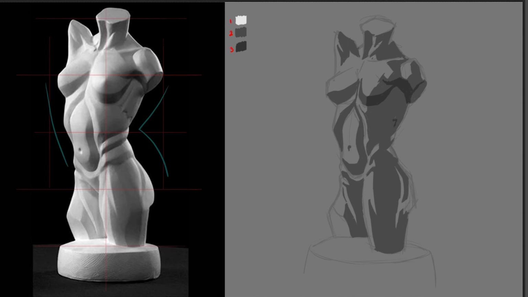So I just threw in a little bit of a core shadow right there. I don't know if you guys see that, but if you look over at the reference, right under where I have that line for the grid, there's a really beautiful core shadow on that opening of the shoulder arm connection that I had to throw in. For here, I'm just looking for my deep, dark shadows.